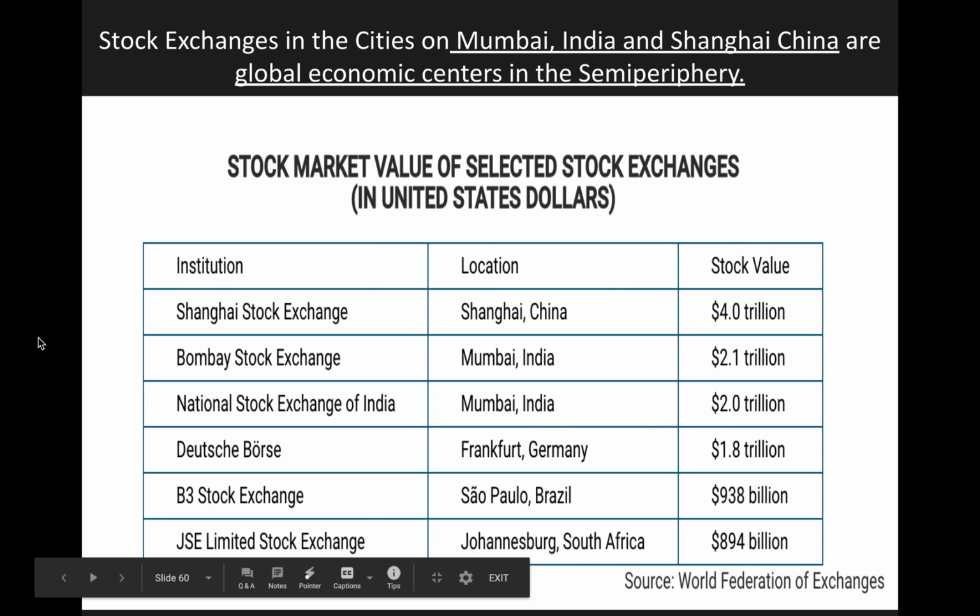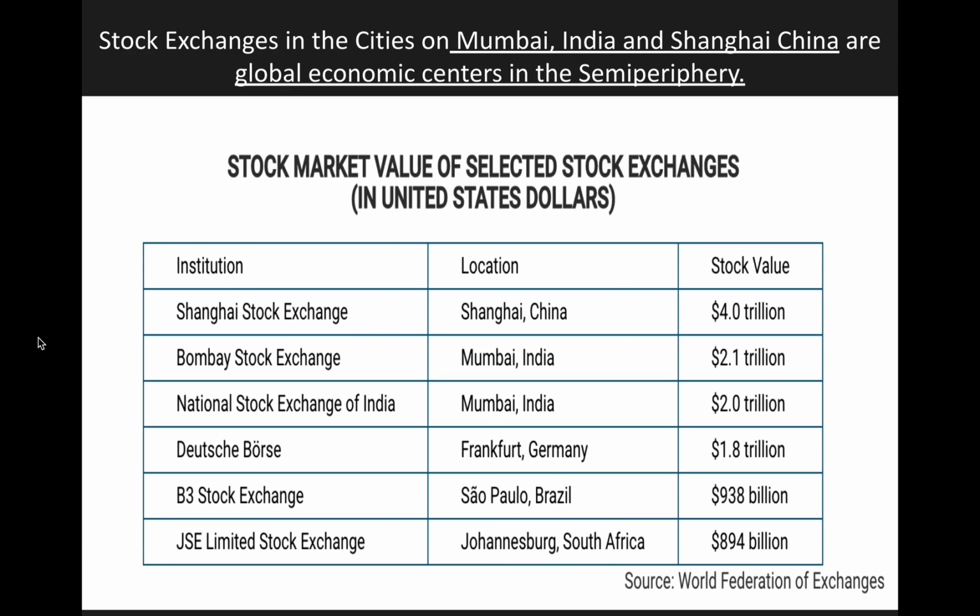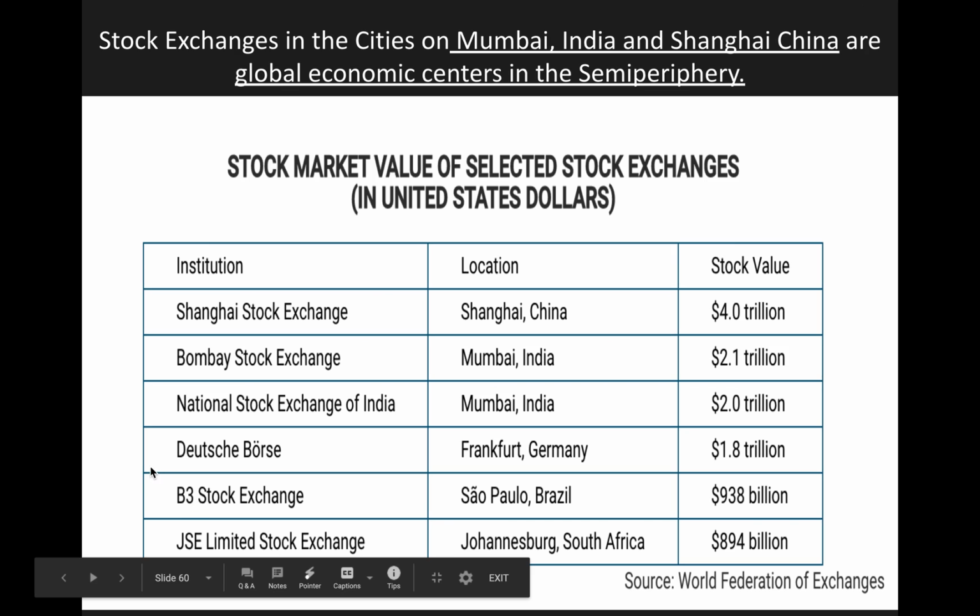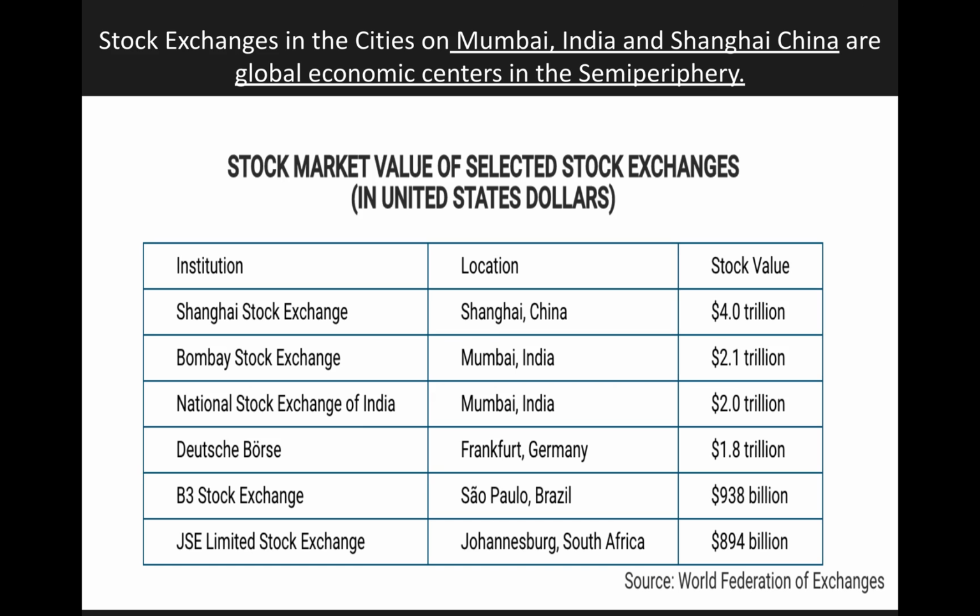All right, let's take a look at stock exchanges in the semi-periphery or emerging economies. Specifically, we look at stock exchanges in India and China. We can see that these areas are going to be very important. They're going to have huge economic influence on the semi-periphery regions, especially new emerging regions like the baby tigers of Southeast Asia. And then we can see with Brazil the influence they're going to have in South America, and then the Johannesburg, South Africa Stock Exchange, and the influence they're going to have in Africa.